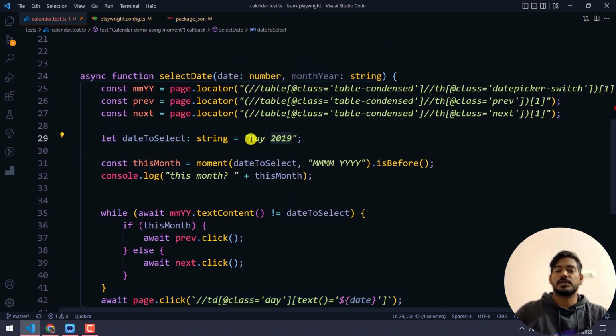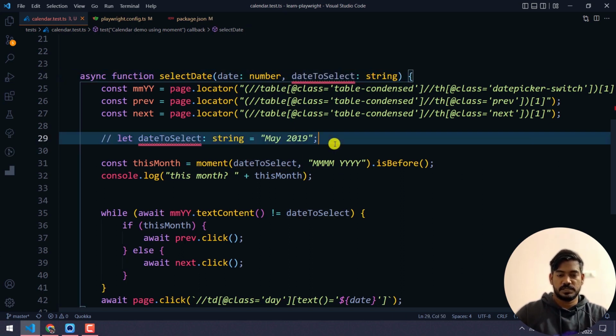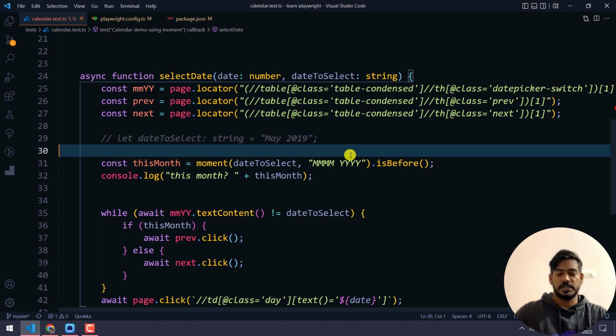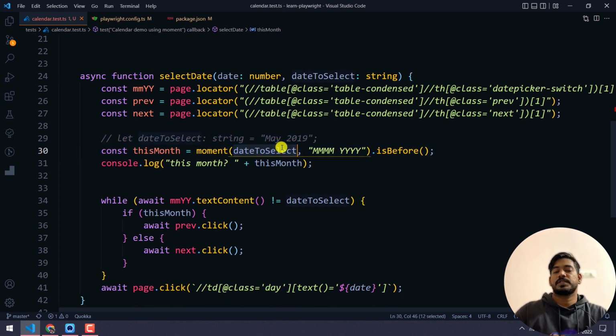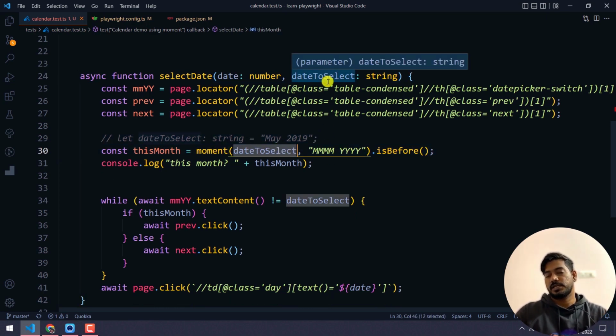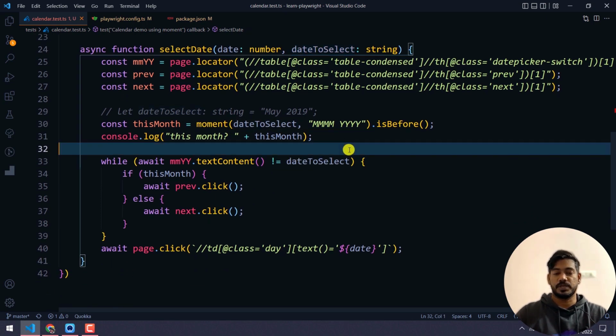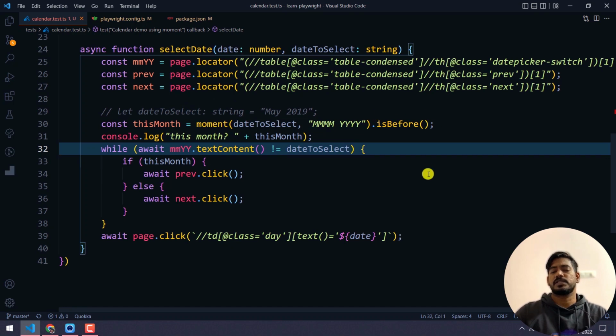Here we are getting the date to select, which is the month and year that we are getting from here. Instead of this I can just select this one, and let's comment this one. That's not required anymore. So whatever calendar date we are going to pass, the month and the year, based on that it is going to do. So we are pretty much done with a reusable function.